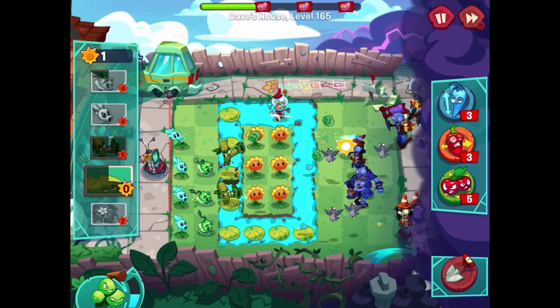And then here comes another swinging zombie. I need to put a tangle kelp over there. So maybe I could just, here, do something like that. Put a lightning reed out there too. I need to tangle kelp one of them. I was hoping to get the bucket head with that, but it didn't really quite work the way I needed it to.